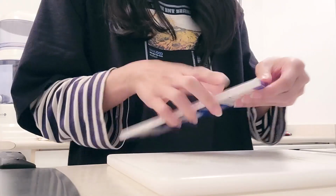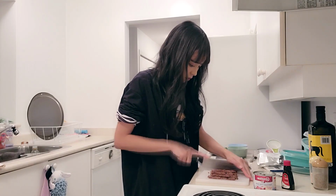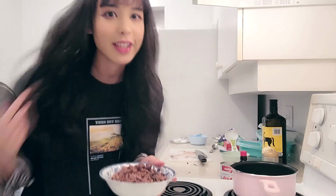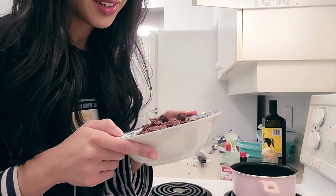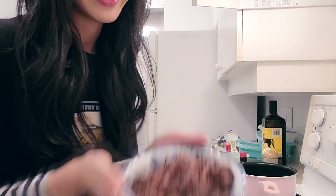But I'm excited! So for my chocolates, I'm going to use already made chocolate, and I have to cut it up. So that's what I'm gonna do right now. Okay, I finished cutting the chocolates. They're now in this bowl. This bowl is definitely too small for mixing chocolate later, but I don't have a bigger bowl. So hopefully this bowl can withstand the heavy cream that I have to add to it now.